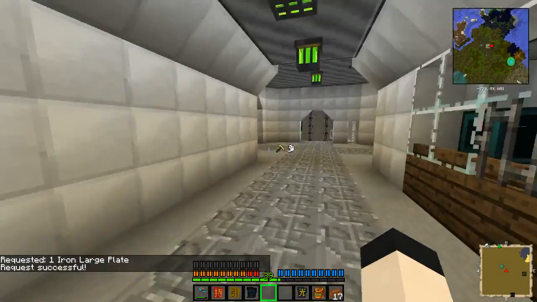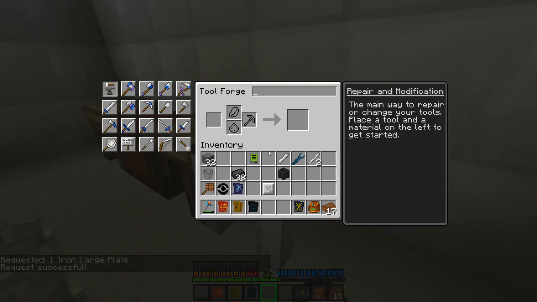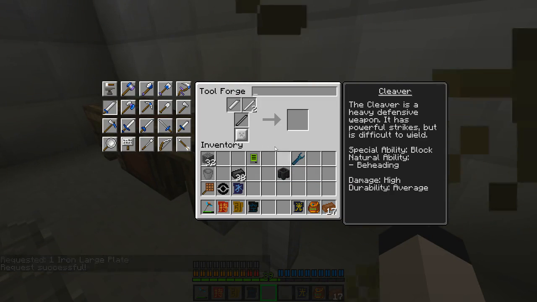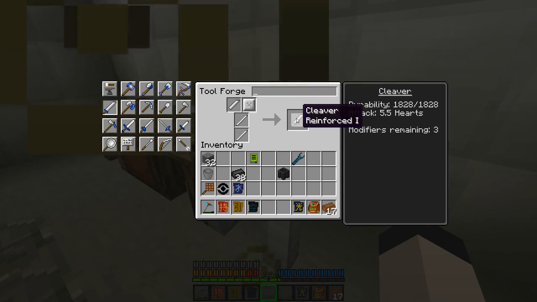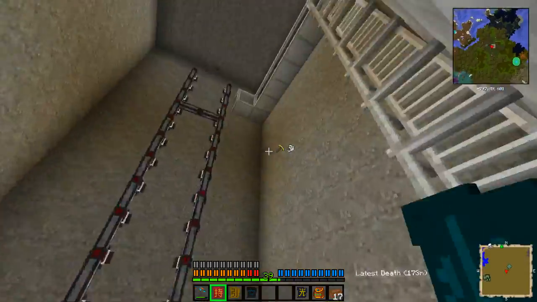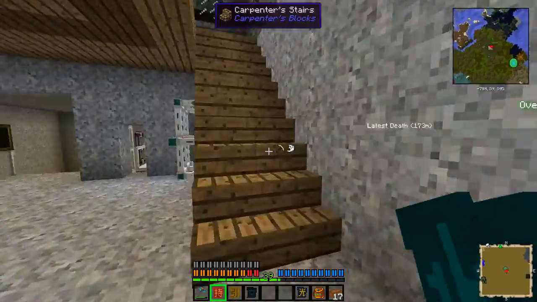Nothing in this game can be clicked on without throwing your item on the ground. Okay, shift clicking doesn't work very well. So, it does 5.5 hearts. It's something. Oh, I need obsidian. This is going to end up being longer than I intended.